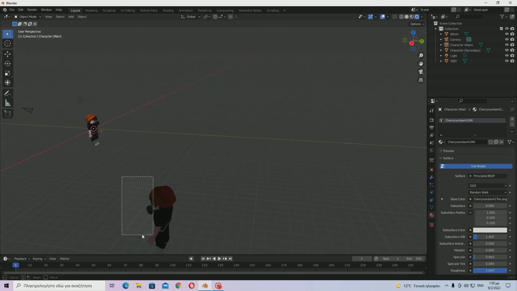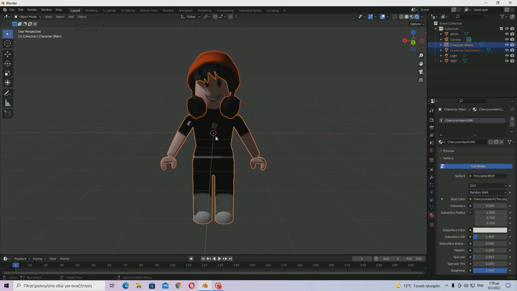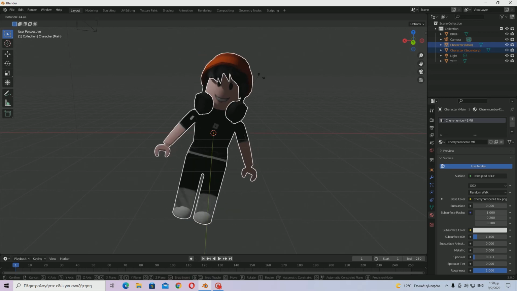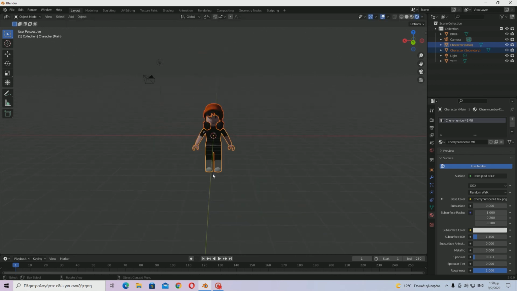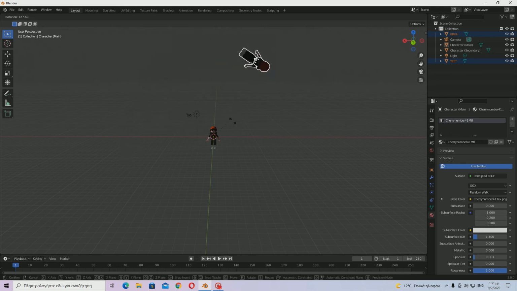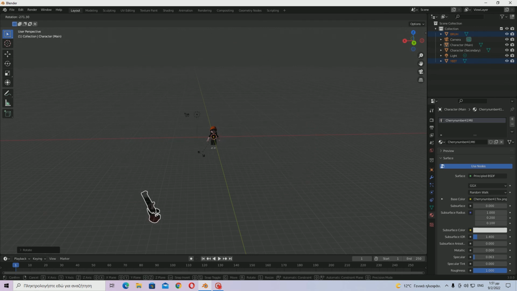Let me demonstrate why it is important that this center is in the middle of our character. If I rotate my character, the mesh will rotate around this little circle. Now that the axis wasn't set to 0, 0, 0, if I try to rotate it, you can see that my character rotates around the center, but at a large distance from it.